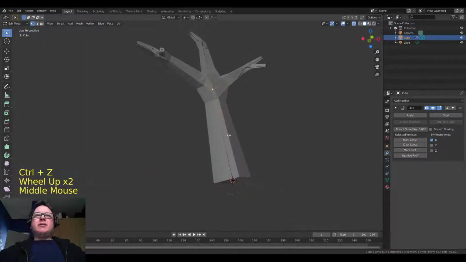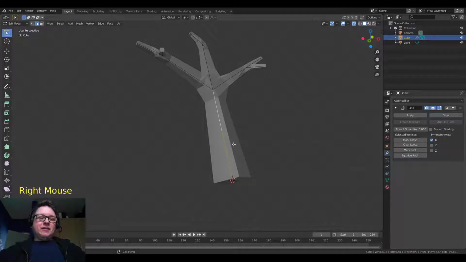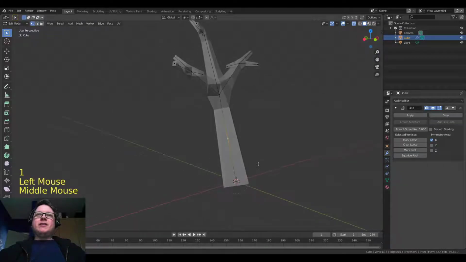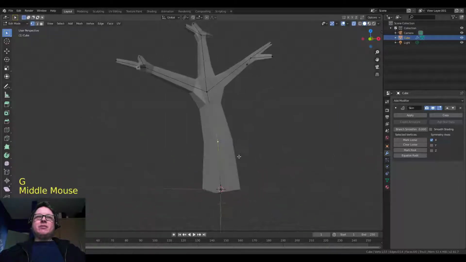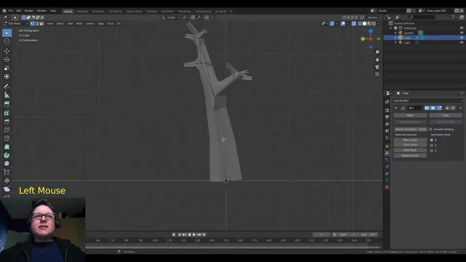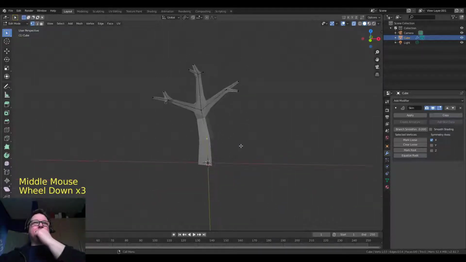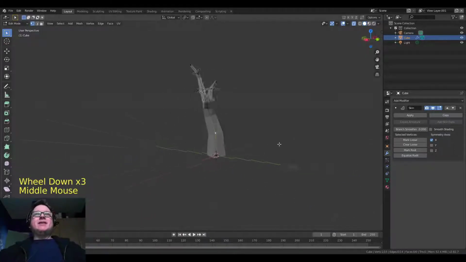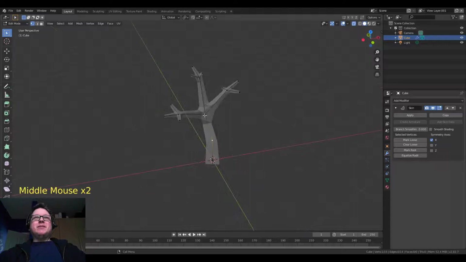Or alternatively, I could switch to edge select, select that edge and subdivide it, and then go back to vertex. So I have one more node, and I could move that one there, which would give a more interesting shape, and still come from the side so I can see what I'm doing. Yeah, I like it. That's just giving a bit more interest to our tree. It's very windswept and pushed over.